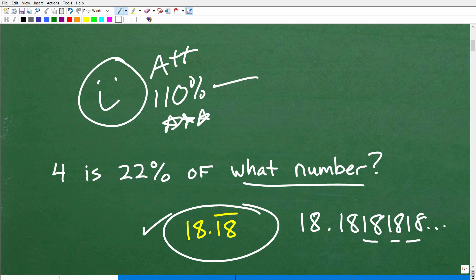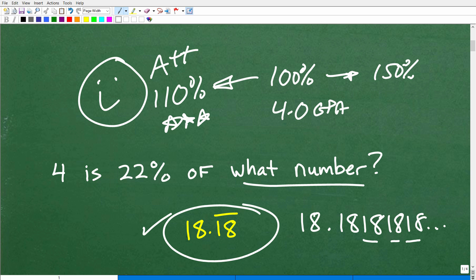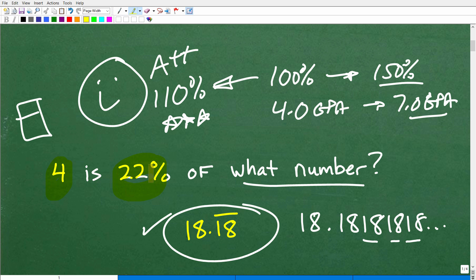Back when I was in school in the 70s and 80s, typically the most you could get on a test was 100%, and the highest GPA was a 4.0. But these days, you can get yourself like 150% and maybe a 7.0 GPA. Either way, outstanding job if you got this right. Now I'm going to show you how I like to solve percent problems. Don't feel shy about using a calculator — it's simply a tool. As long as you're not guessing, that's what counts.